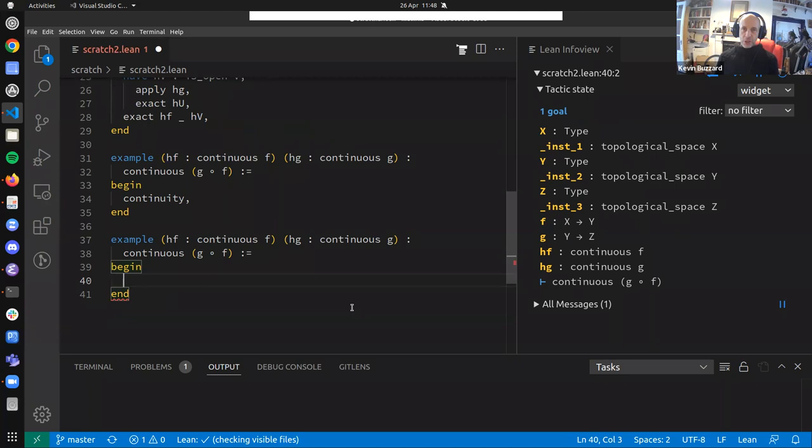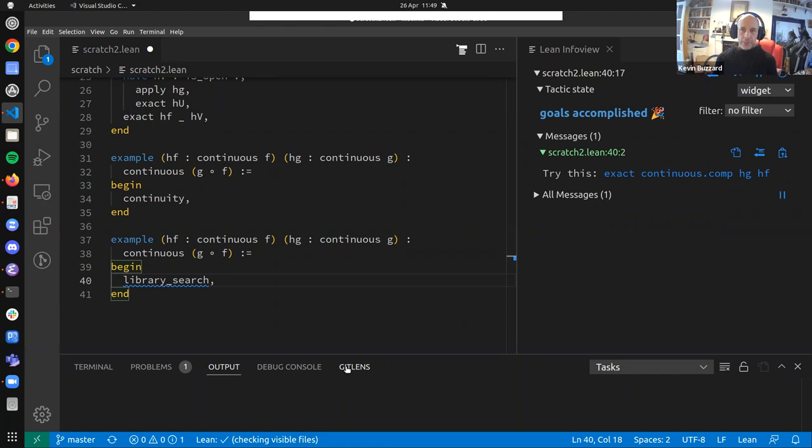I mean, we have 80,000 theorems in our library, and it's growing every day. And so instead of bothering a tactic like the continuity tactic, another way of proving this theorem would be by looking through the library and trying to find the theorem as it is directly stated in the library. So we can run the library search tactic, and that just plows through all the theorems. And there we go, it's found, it's underlined in blue, which means we can click over here. And so there's another proof of this tactic. And this isn't a full proof.